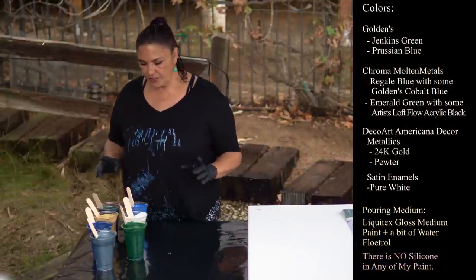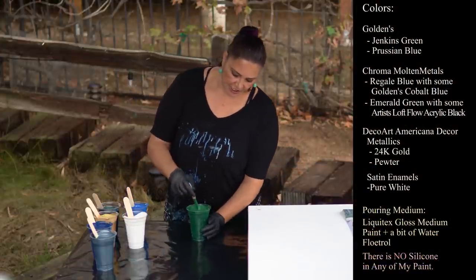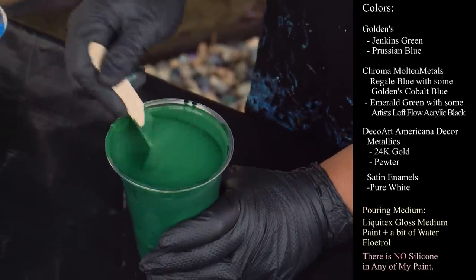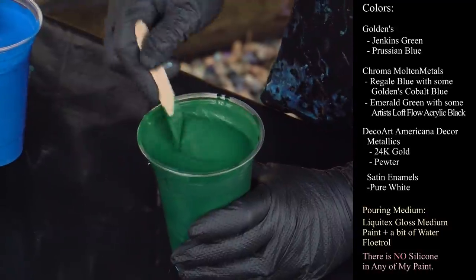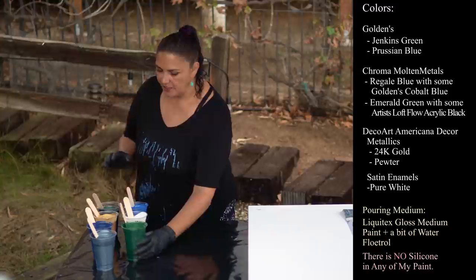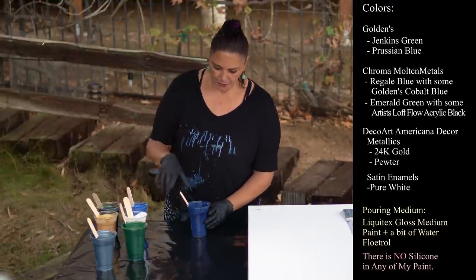So first color we have, this one is Golden's Jenkins Green. It dries beautiful, dark, deep, almost black. Very, very cool color. Doesn't look like this when it dries. It gets very dark. Next one is Prussian Blue.